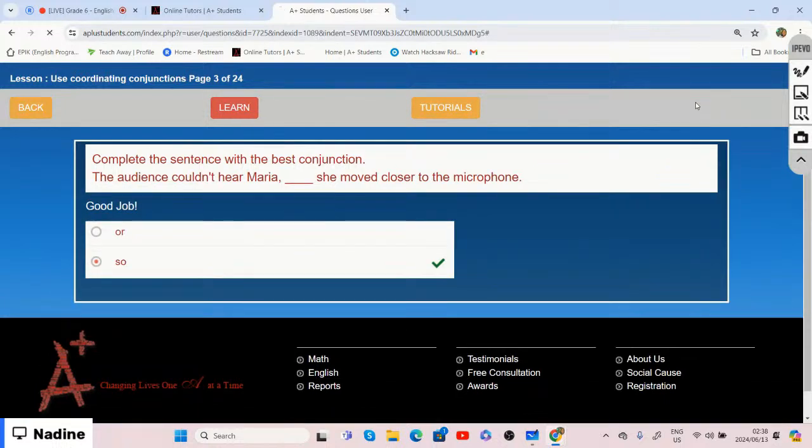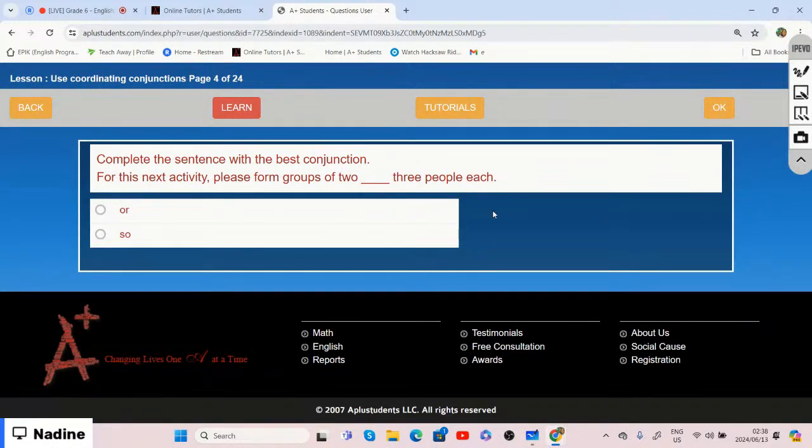All right. For this next activity, please form groups of two. Do we say, or three people each? Or do we say, so three people each?